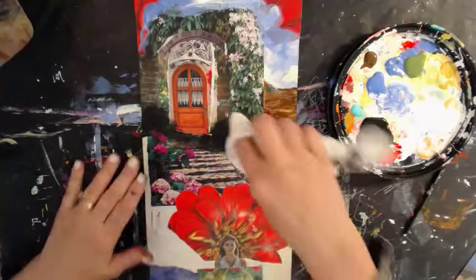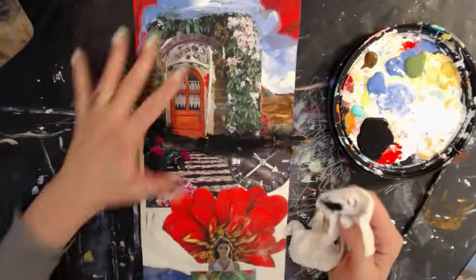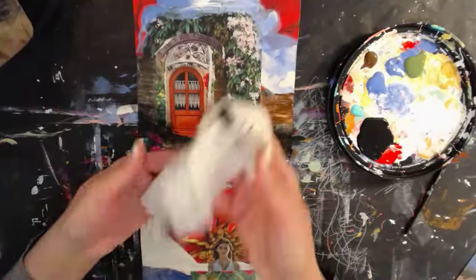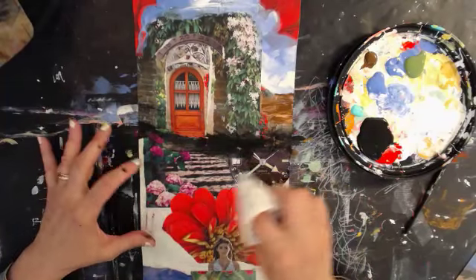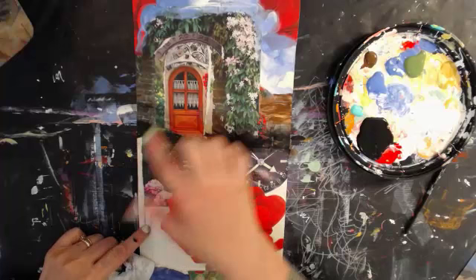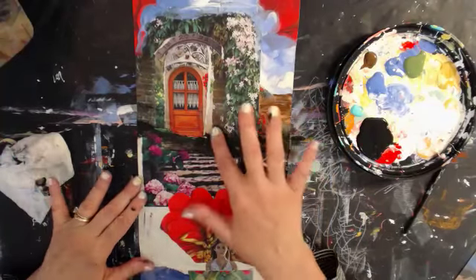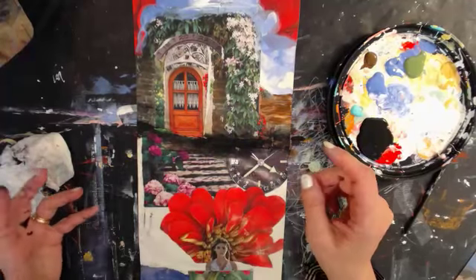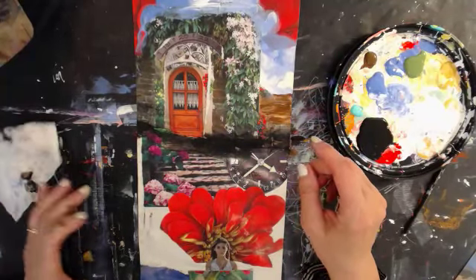I think I'll put some stars in there. I like having some outer space in my work with the watch. So right between the stairs and the door, there's going to be space - outer space. So we'll turn that into a little space in there. But I'm kind of just trying to blend it in so it looks like it's going together. That's too much right there, so I'm going to take some of that off. Because everything's coated with matte medium, it'll wipe right off.